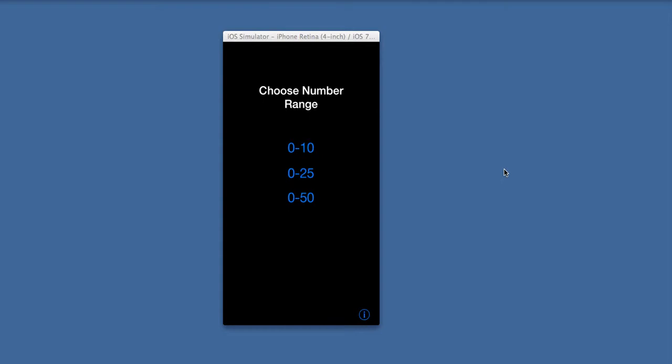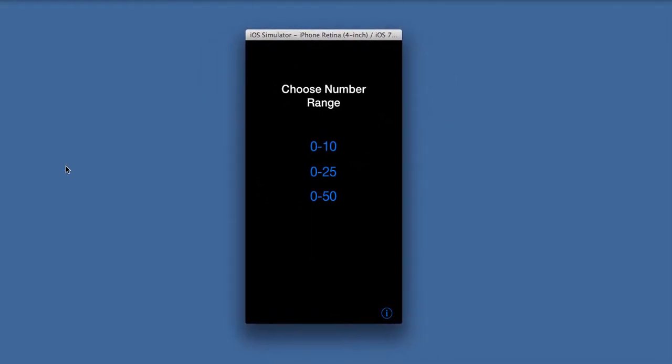And in this episode, I'm going to show you guys how to make a random number generator. You can use random number generators in your app. There's a lot of different things you can do with it, like it chooses a random number and something happens. But this will be a straight up random number generator. Your app won't look exactly like this. This is just a more complex version of it.